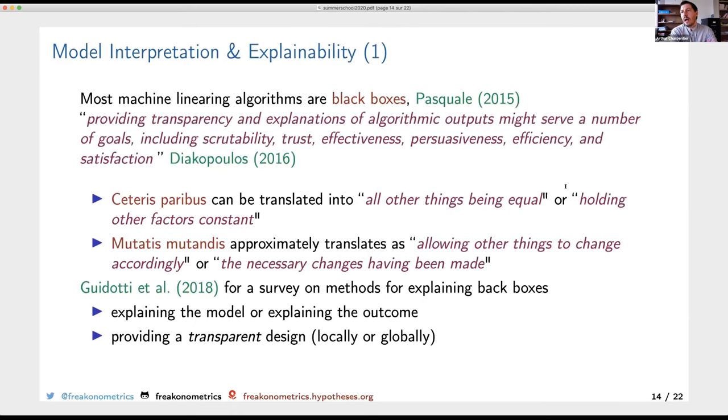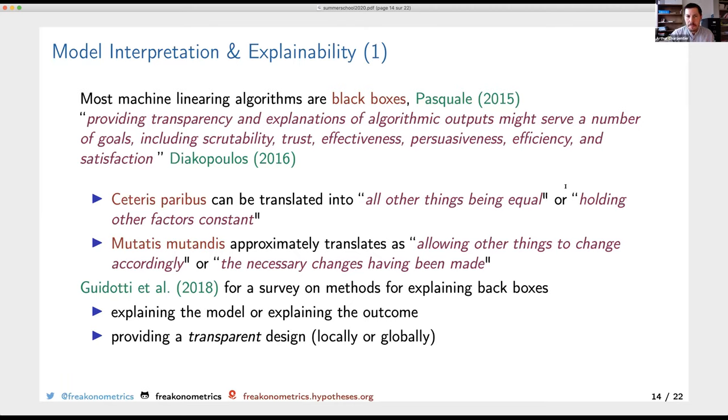Now, inference is about models, but also about interpretability. And interpretability is a very important issue. Maybe I will go a bit fast on this one because I'm running out of time, but it's important. Machine learning models are usually black boxes. You can use black boxes to flag a fraud case. In that case, you're going to send an expert. You don't really want to know why you got a red flag on this particular claim. What you want to know is where you should send your experts to get better results.